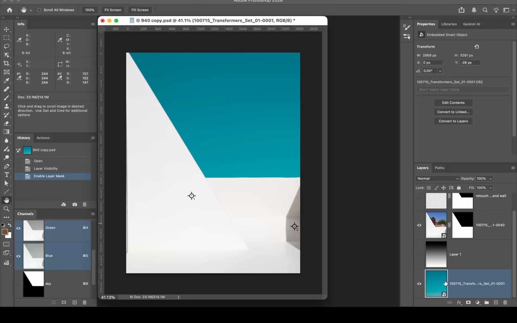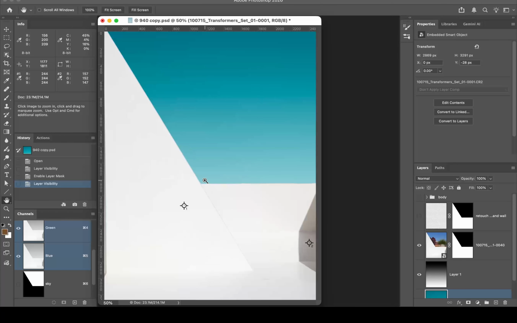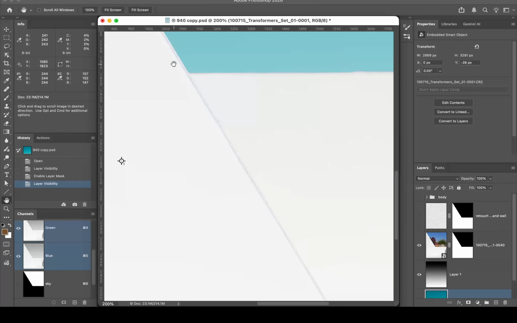However, this blue background is solid, and skies are not solid. Skies actually have a gradient to them. So if you now click on the eyeball for the gradient that is between those two layers, you'll see it introduces that type of gradient. And so this was exactly what I wanted for my background. There's one last thing that I needed to fix. If you zoom into this image, you'll see that you can actually see the edge of the foam core that's been cut. You can see it right here. The foam core is only 1/4 of an inch thick, and again, this model is 11 inches tall.